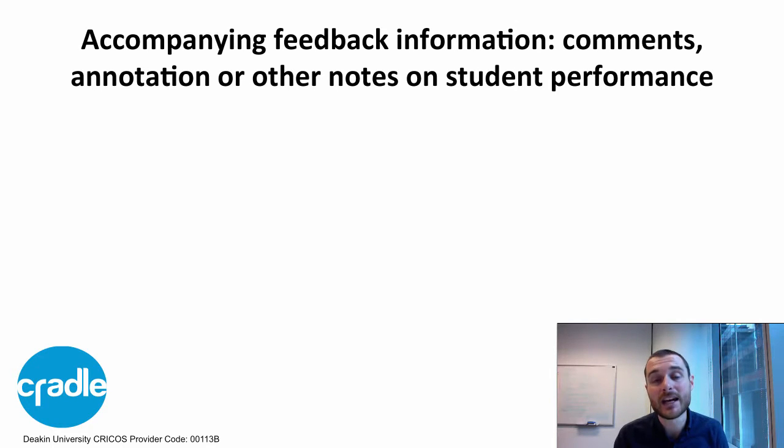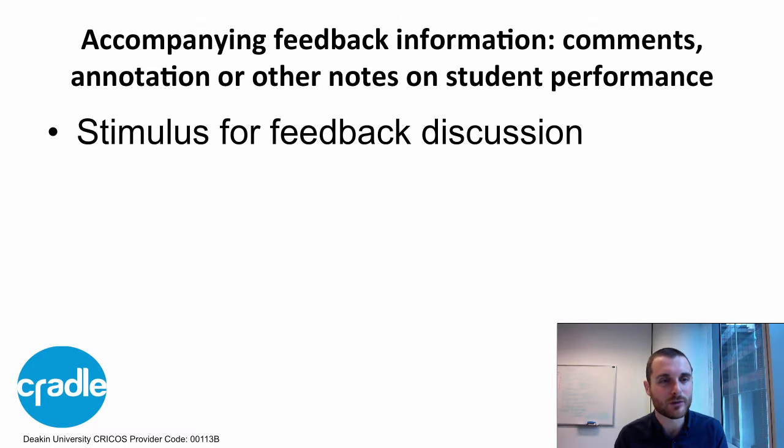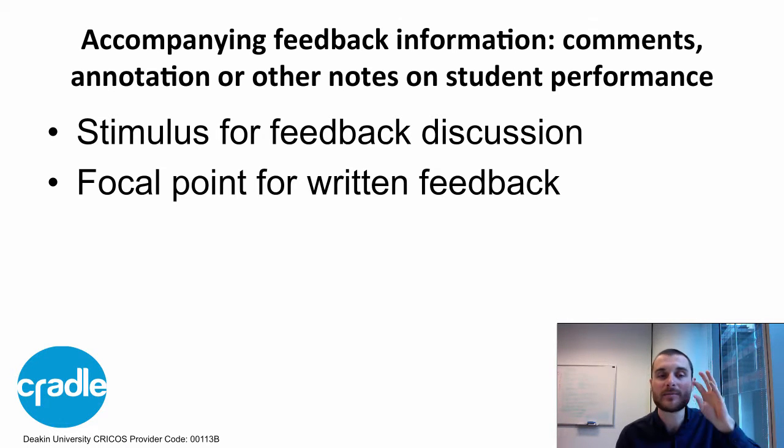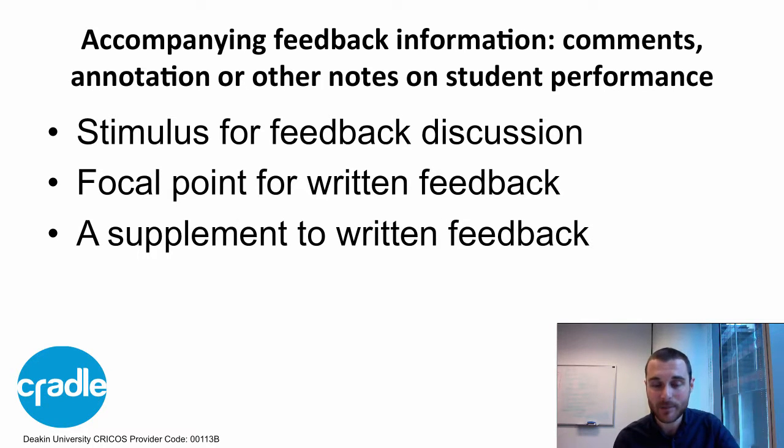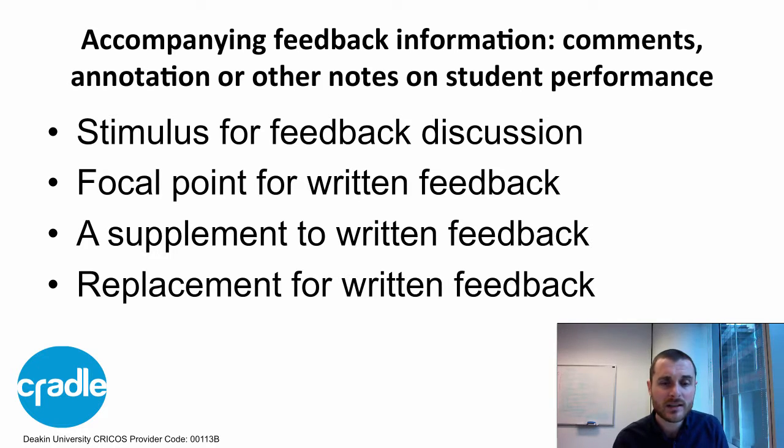Accompanying feedback information. Do we give comments, annotation, or other notes on student performance? Sometimes a rubric is a stimulus for a feedback discussion. Give the student the completed rubric, sit down, have a chat. Sometimes it's the focal point for written feedback. So it's the thing that we structure comments on the student work around. Sometimes it's a supplement. There's not a strong connection between the two. Sometimes it's a complete replacement for written feedback.